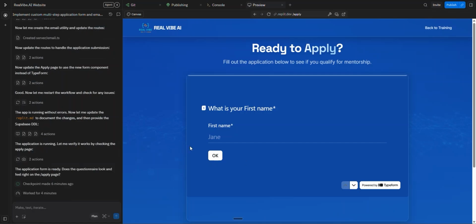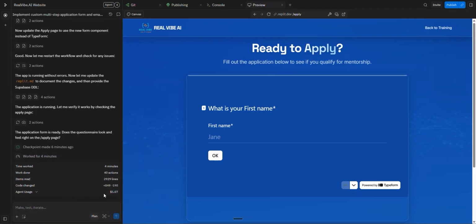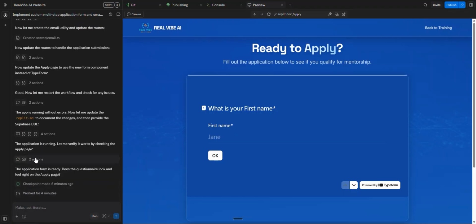Okay, so it says it worked for 6 minutes ago. It says it took $1.57 for now, by the way. That's for now. Your price can go up on here. That's why I have another video out there on how you can use GitHub Copilot and bring this out, and with GitHub, do work on it there and then bring it back into Replit. That's pretty much how I use it normally. I just had some credits left this month, so I thought I'd use them and do this example for you.